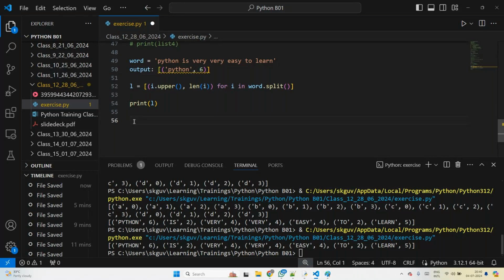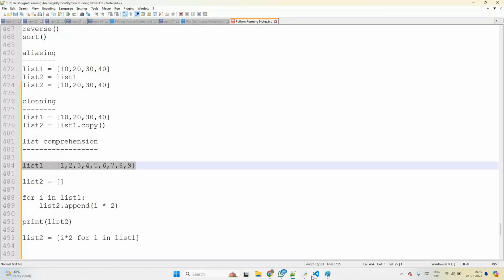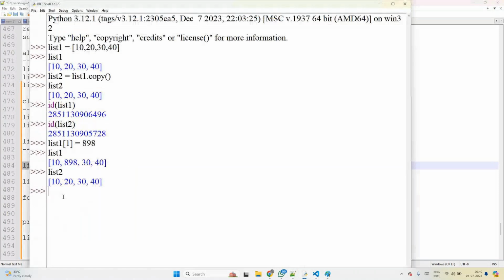A few more concepts you have, but we already saw them in strings. One is plus, concatenation. Another one is star, the repetition operator. I have list 1 and list 2.